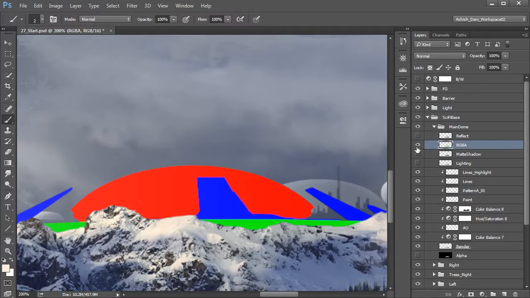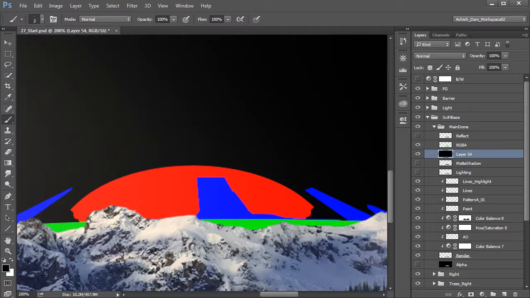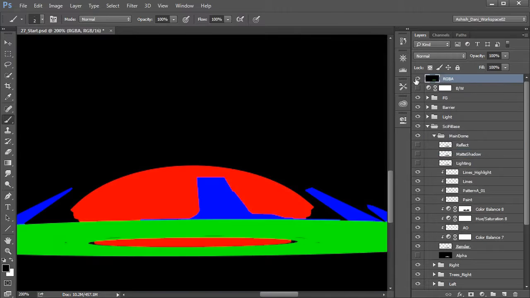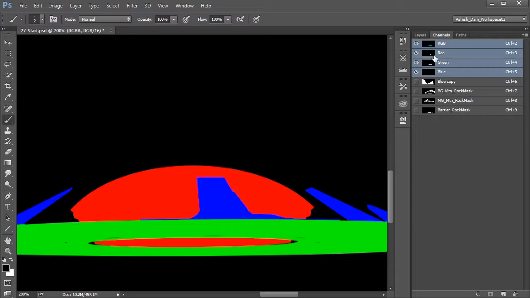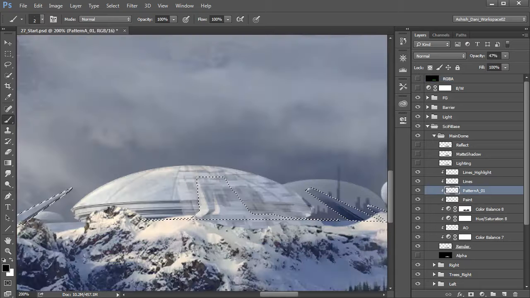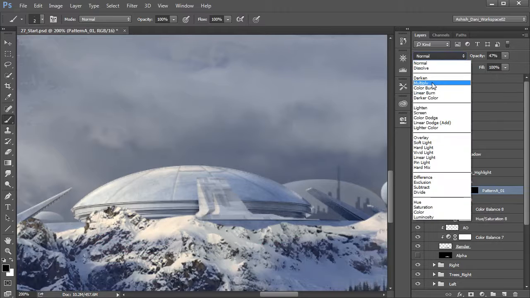Now, to select that, we made an RGBA pass, and the area which we need is in the blue pass. So I'm just going to fill the RGBA pass and merge it with a layer filled with complete black. Move it to the top so it will help us selecting. And now when we go into our blue channel and just select that, it will only select that blue section. And using that to add a mask, our texture only is applied into that selection.